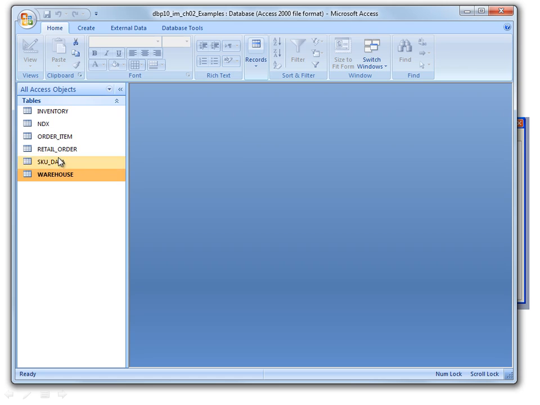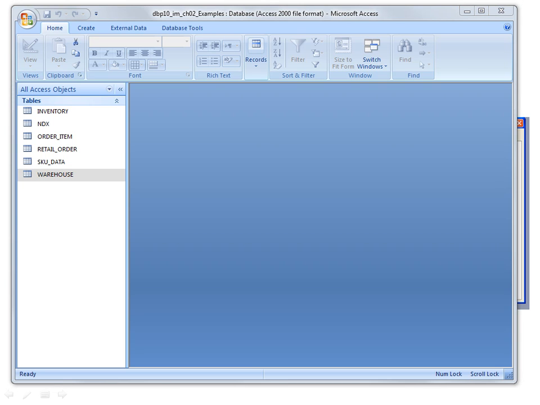I did not double click. If you want to see them, you can double click, but I don't want to see what's inside them, because I will use the query language to explore what's inside there.